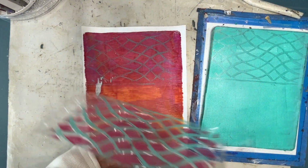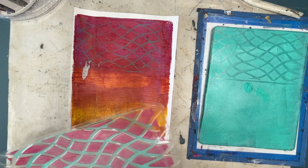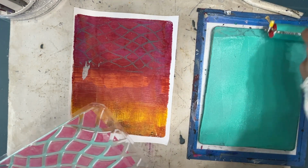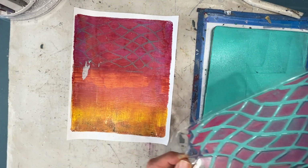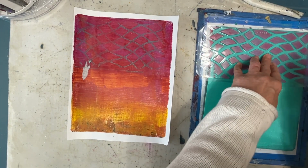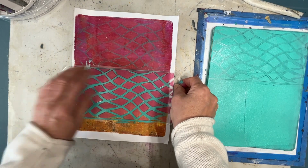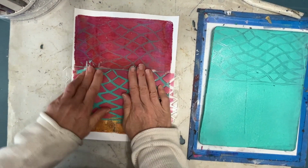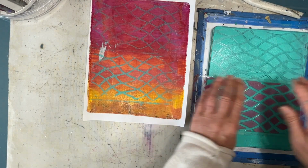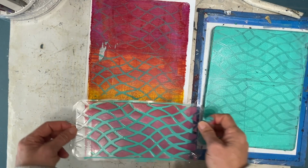So if you want it bolder, you want more paint on your gel plate that you are now using as a stamp pad. So here I'm just adding more. I have more of that aqua paint, and I'm just going to brayer that back on and see if I can get it brighter and bolder. At the end of the video, I'm going to show all the prints that I made using this double-sided texture plate slash stamp slash mark maker. I'm not sure what to call it, but it has multiple uses. Ooh, there. Do you see how much brighter that is when you just have a lot more paint?